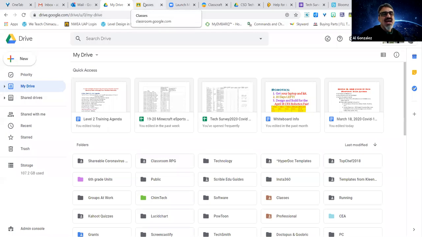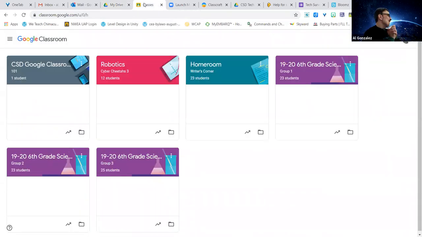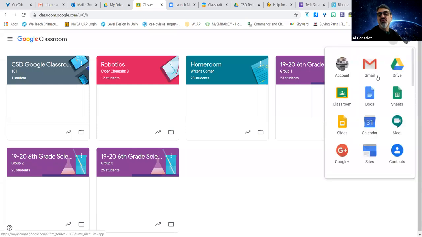So if you open up a new tab, let's switch to cloud. If you want to use the YouTube video or whatever, you can just click on that. Yes, and let's go to Classroom so we can talk about pushing assignments out to your students. At this point, open up a new tab, so you can have all your other tabs still there, and go to classroom.google.com or use your waffle iron and click on Classroom.